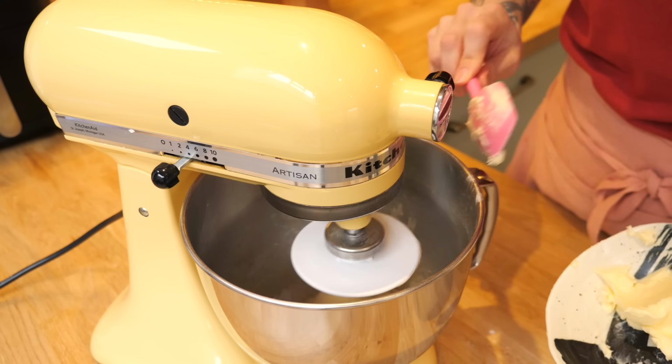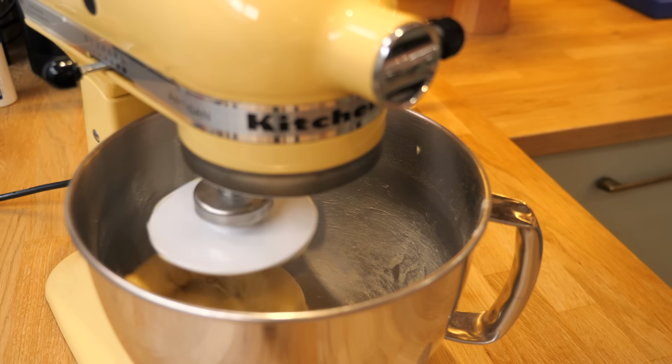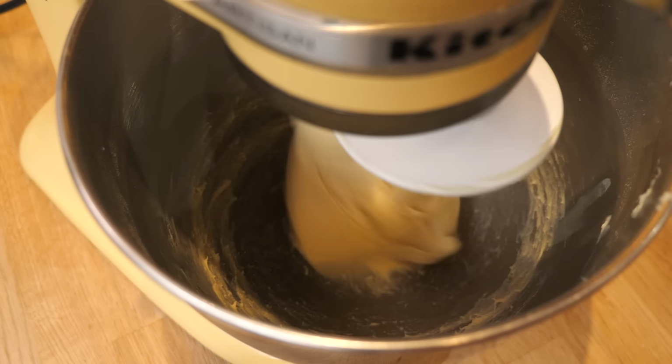At this point, you can add your soft butter. Now I had 60 grams of soft spreadable butter. While the mix was still going round, I put that in teaspoon amounts, just giving it a few seconds of mixing between each addition. Once it was all in, I increased the speed a little bit, but still you don't want to go too fast.